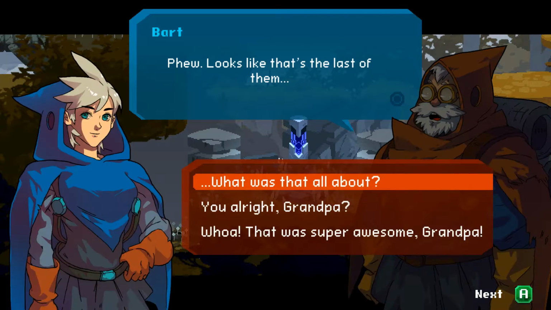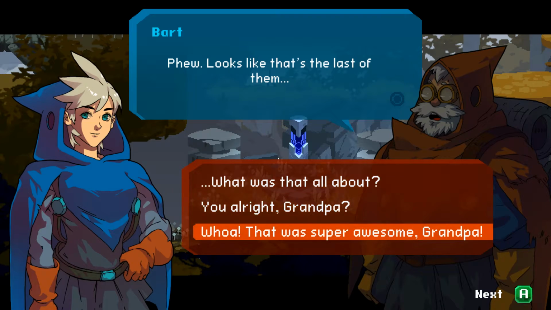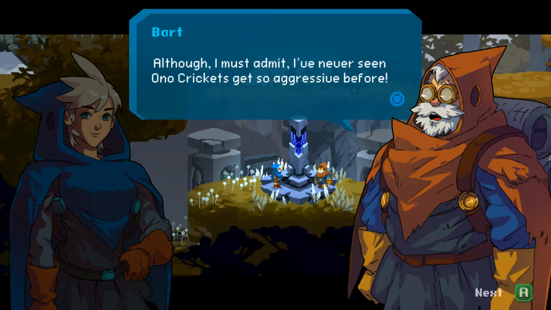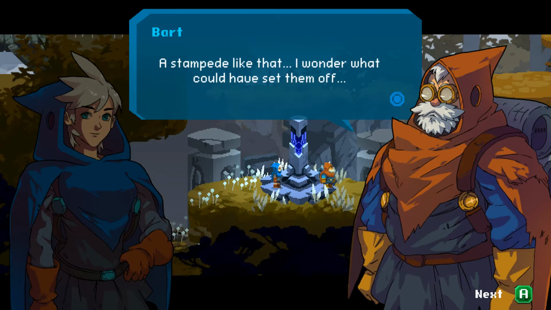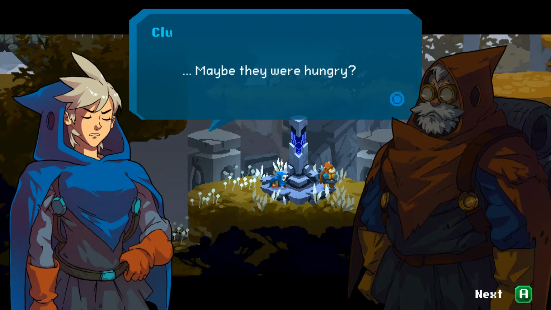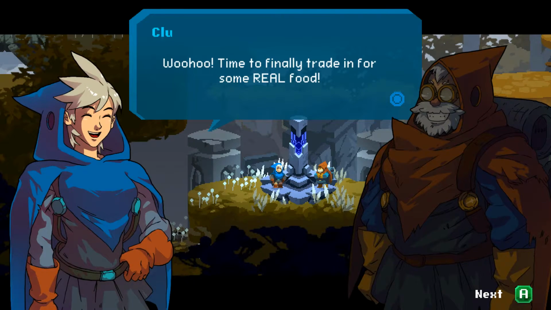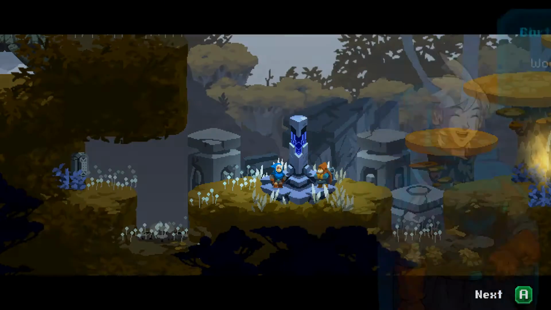Looks like that's the last of them. What was that all about? I'll say it's super awesome. We got 3. That was nothing. Though I must admit I've never seen Ono crickets get so aggressive before. Stampede like that, I wonder what could have set them off. Maybe they were hungry. Got it. Ah, perhaps you're right. Let's head back to Amber's caravan and see what our scrap haul is worth. All right. Time to finally trade in for some real food.